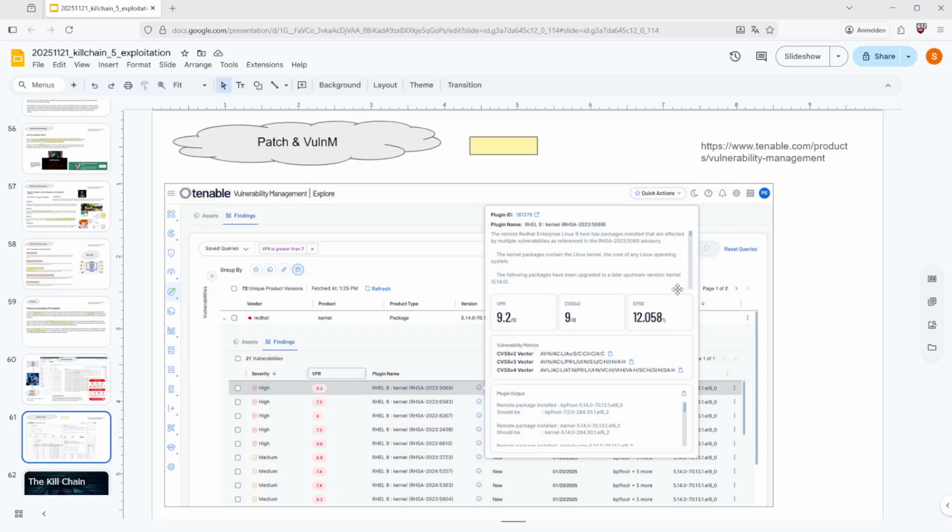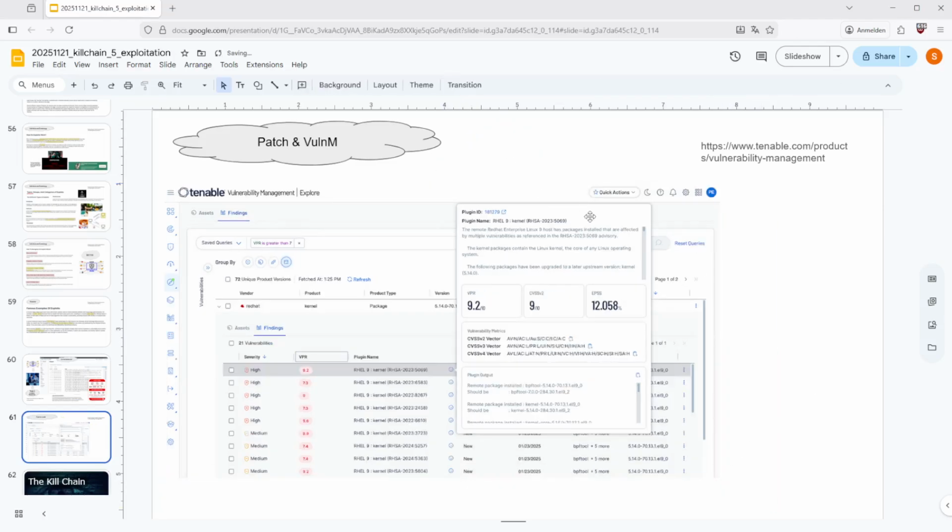It gives you a description to that. So it says the kernel package containing the Linux kernel. It's the core of an operating system, and there's some stuff installed on that, and it's part of multiple vulnerabilities. And this example here is Red Hat Enterprise Linux. This is what RHEL stands for. This is a way to detect vulnerabilities. Okay, what do you do after you detected this? Well, after that, you give it to the patch management.